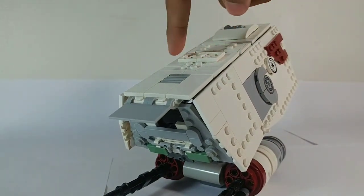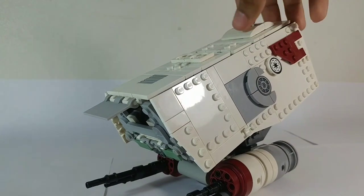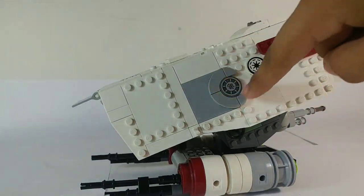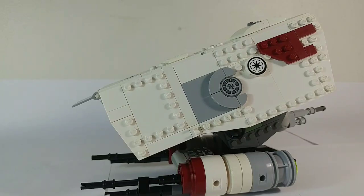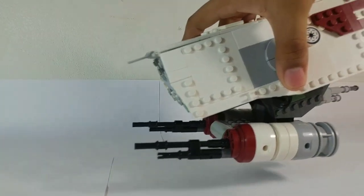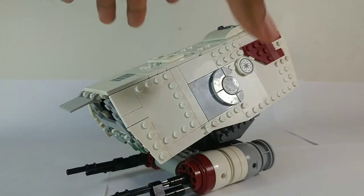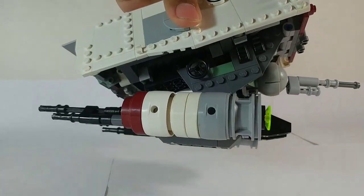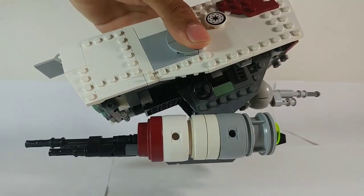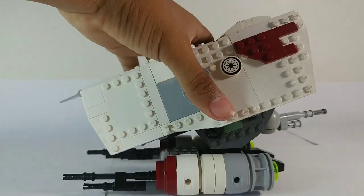This closes right up. On the top it has these ventilation systems as well as these grills here. Some greebling on the back. These side panels open straight up and just fall back down — you can open them both at the same time. It has these two clamps on the side, which makes me wonder if the Republic dropship can actually pick this up and deploy it somewhere. It can hover, but it can't fly, so it needs to be deployed either by exiting the main cruiser, a larger shuttle, or by a dropship that could just clamp on the side. It has some greebling on the sides and the main supports hold the whole thing at an angle — I just put two Technic beams of different lengths and it holds it at that angle. It's pretty sturdy, it's not going to fall apart.